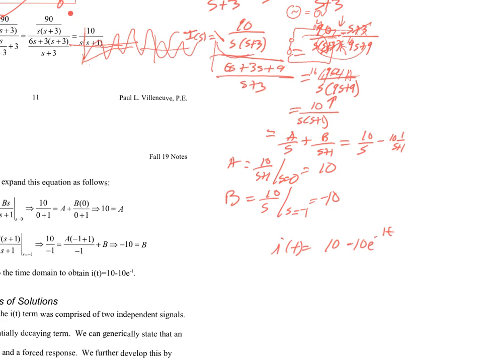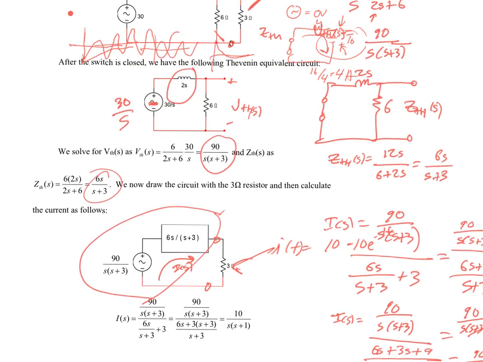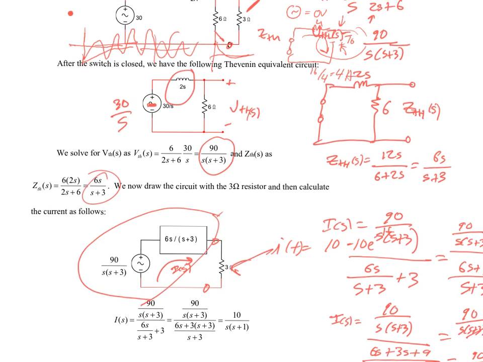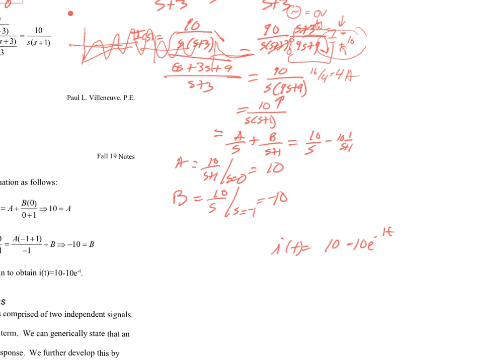Is it correct? Well, go back to your original circuit. What was the initial condition on the inductor? How much current flows? We didn't put it, so we just said it's 0, correct? So just before the switch transitions, just after the switch transition, how much current should be flowing through the inductor? So if I plug in t equals 0, I of 0 equals 10 minus 10. What's e to the 0 equal to? Checks out.